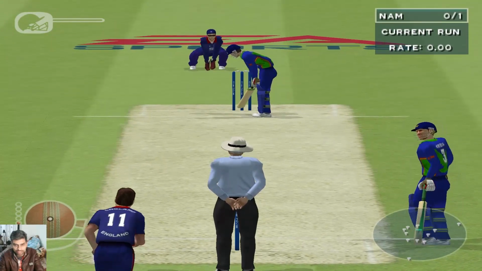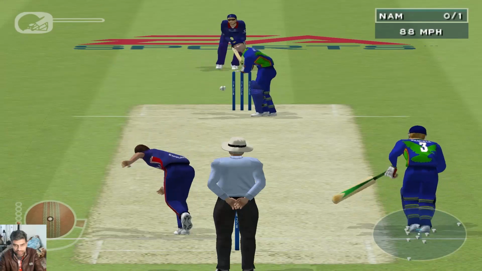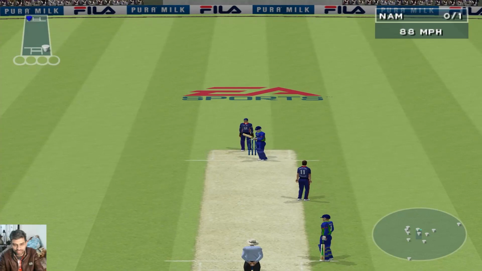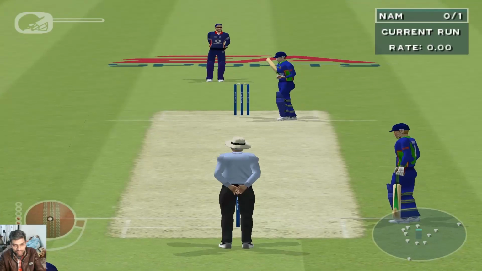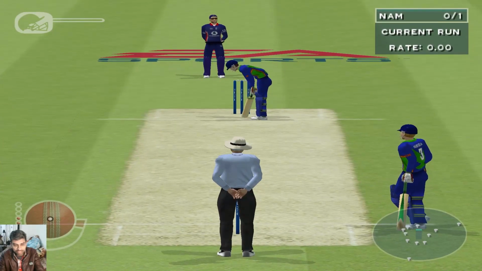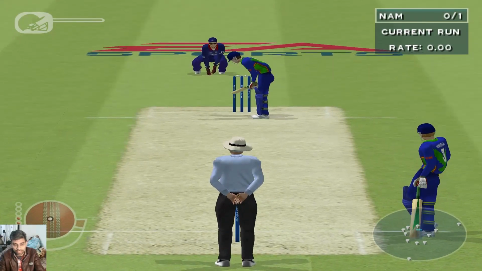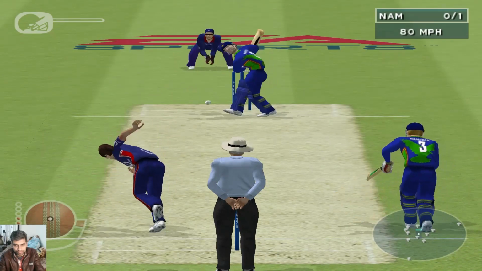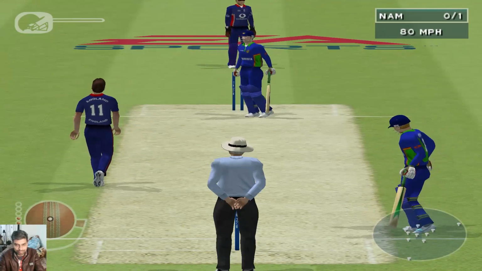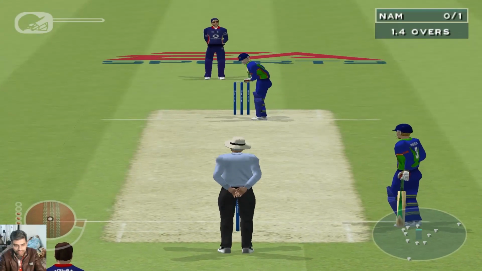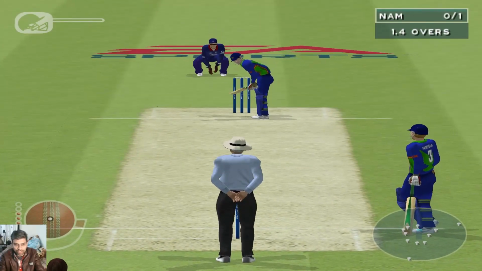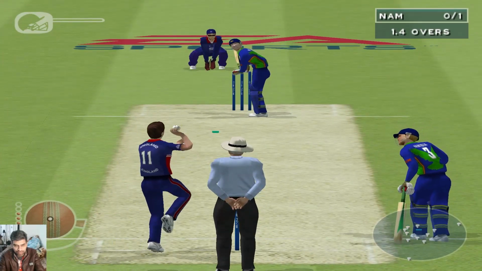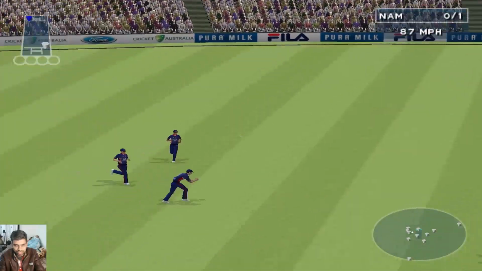Now you have to be very precise. You see, that was a Yorker and I successfully played it even though the timing wasn't perfect. Karg. As I was saying, the timing must be very precise in order to score. See? Anderson to Karg. Now let's try to do a slog shot with the shift key. See the result? Brilliantly caught.